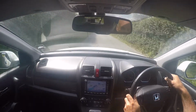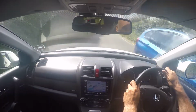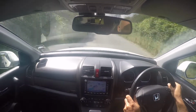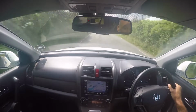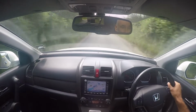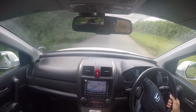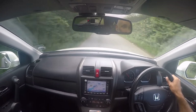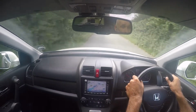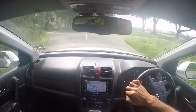Turbo diesels, because of the way the turbo works, some gearboxes can get a little bit confused with what the engine wants to do and vice versa, but this is a brilliant match. Gearbox itself actually originated in the Honda Legend, their flagship car, reason being that the gearbox in the manual petrol didn't have to deal with the torque demands of the diesel engine, so they wanted something that was beefier to be able to maintain their reputation for reliability. So it's massive overkill really, because the engine's not producing anything like the power of the car it came from.